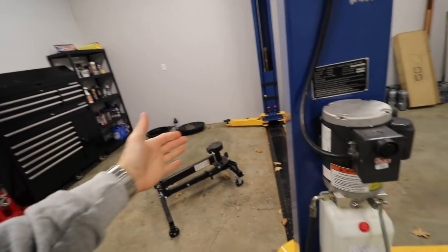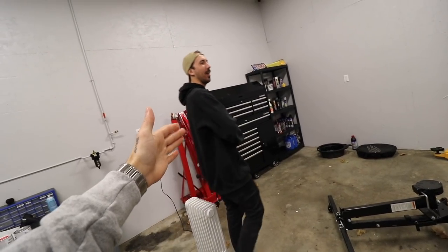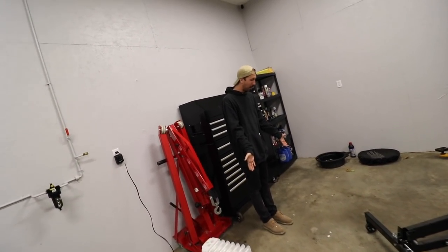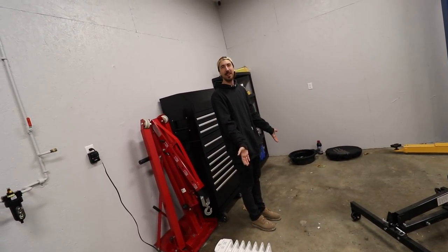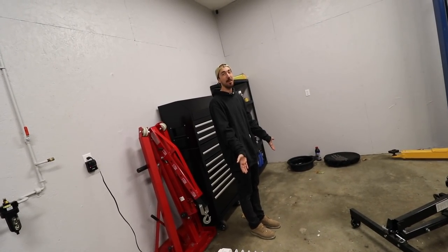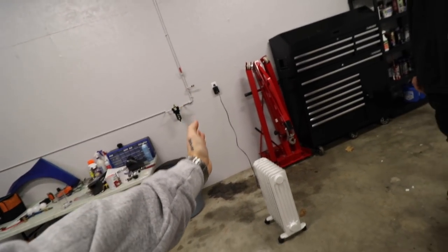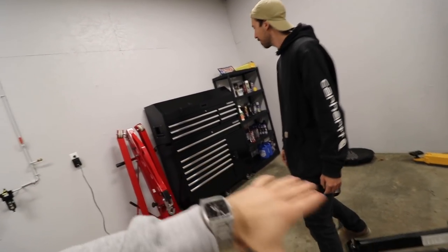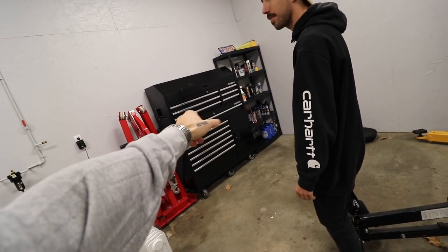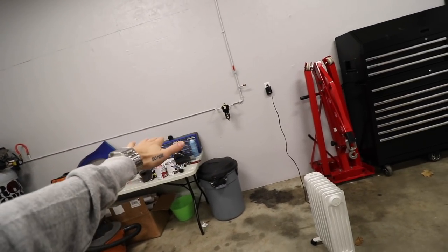The problem is we brought the Tacoma in here the other day and with the door closing it comes pretty close to the front — the bumper came to like probably here. With the door closing, you're out of room. Our idea is the air compressor goes kind of all the way to the center point of the garage. From the center point on, we'll put the toolbox and the table with some wheels on it. That way if we want to pull a truck in the future, we always have the option to rip that stuff out. Whereas this one we're going to bolt to the wall, make it super secure, put the vise on it — solid and set.